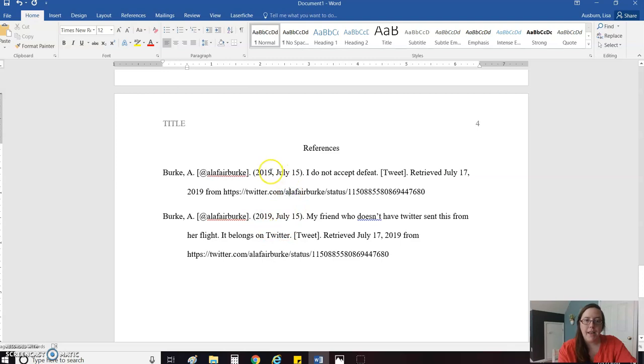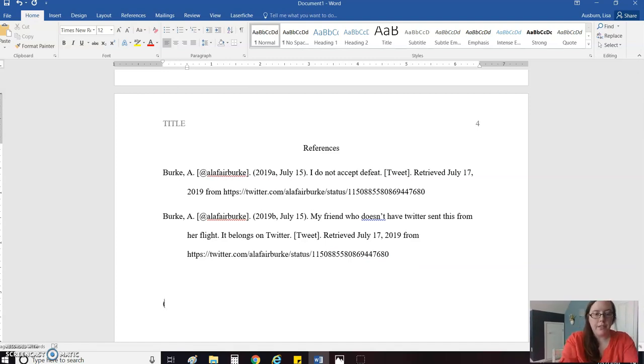I do that by immediately following the year, adding little letters. So this gets an A because now that I've alphabetized it, it comes first on my references page, and this gets a B because it comes second on my references page. I'm showing you this for the purposes of clarity, but you would not put this on your references page.